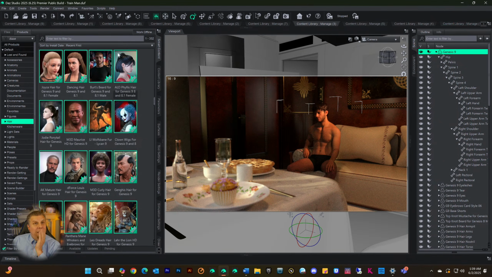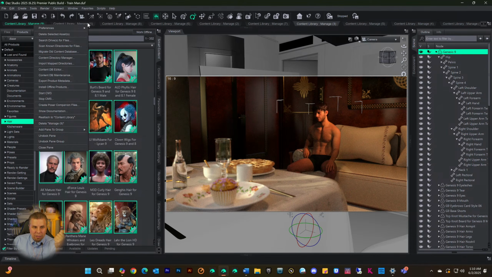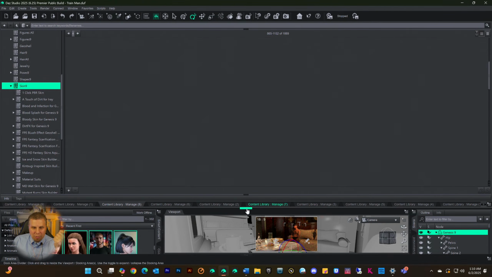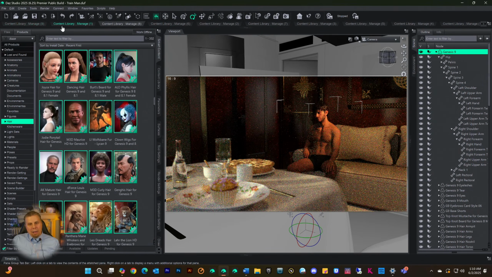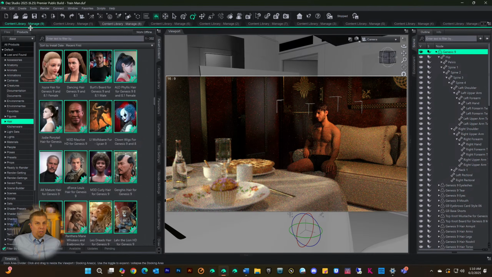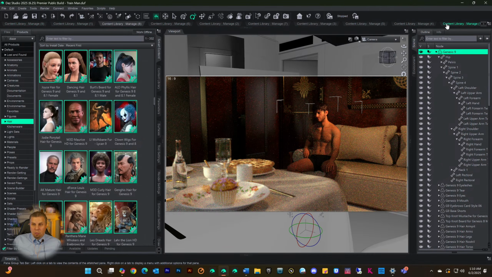I don't know if they know how awesome that you can use this with, but look at this. The only problem I have right now is that I'd like to be able to right click on this and rename it. Okay. Other than that, this is absolutely 100% perfect. This is the solution. And so to me, there's no reason to redesign the visual menus for Daz, because this is the way to go.